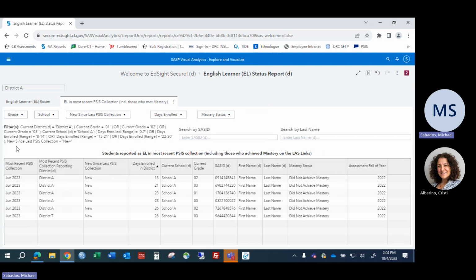And this is great right here. It tells you who you filtered for. Who is the group of students you're looking at? And if you want to, by going to the upper right-hand corner of that table, you could print, you could choose to save the image of this, or you could choose to export the data.